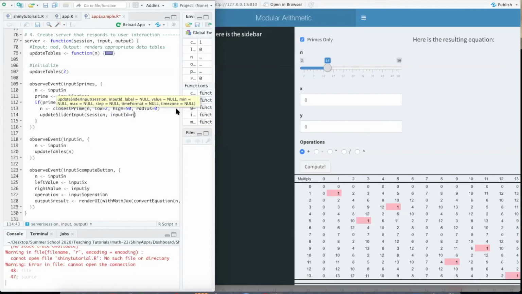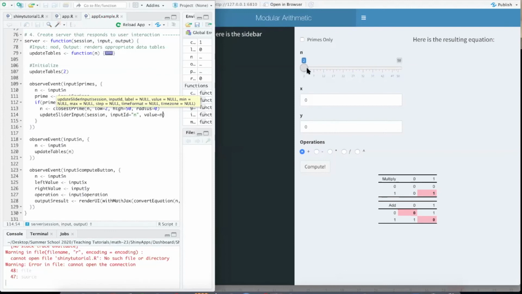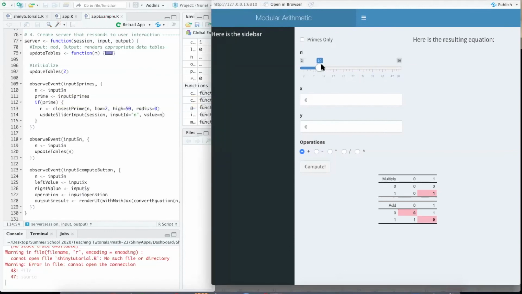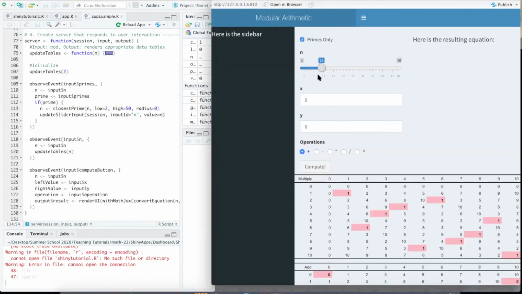It was n. We want to change the new value to n, and you can change the min and max, but we're not going to change it. So now here when we have a composite number like 10 and we hit primes only, it changes it automatically right here back on the app.